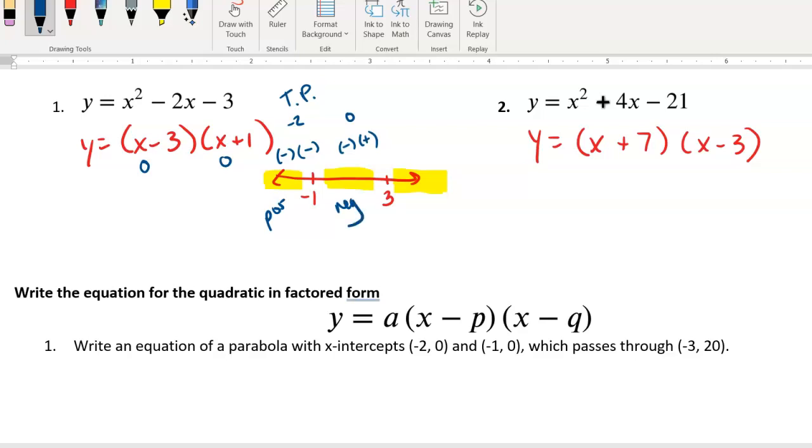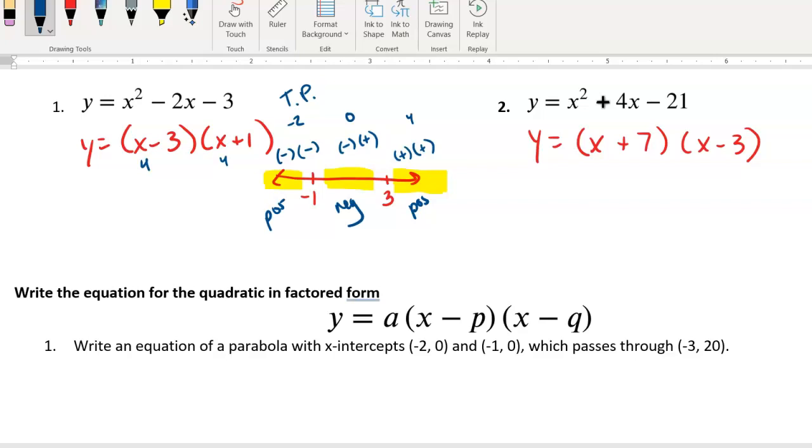And now let's pick another test point bigger than 3. So that's in that next segment. If I pick, let's say, 4, any number bigger than 3 would work though. If I put 4 in there for x, 4 minus 3 is, oops, I said we're not using values. 4 minus 3 is 1, so that would be positive. And if I put 4 in the second set, 4 plus 1 would be 5, that's also positive. A positive times a positive will be a positive answer.